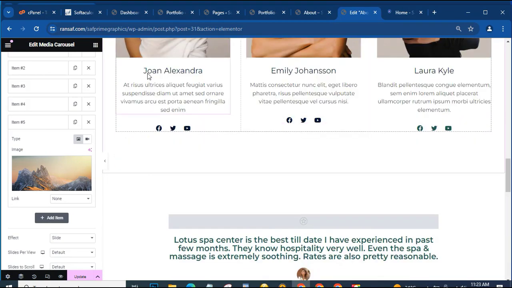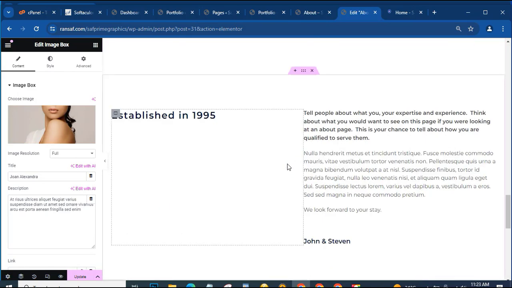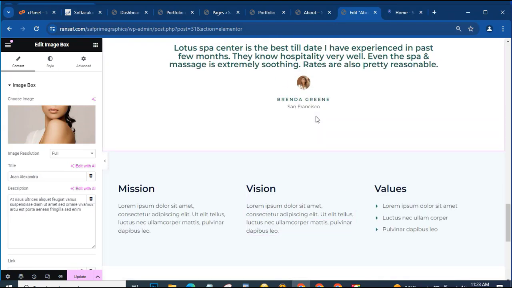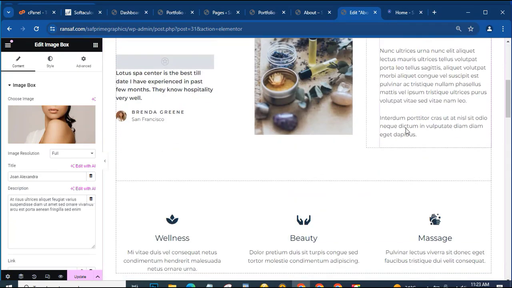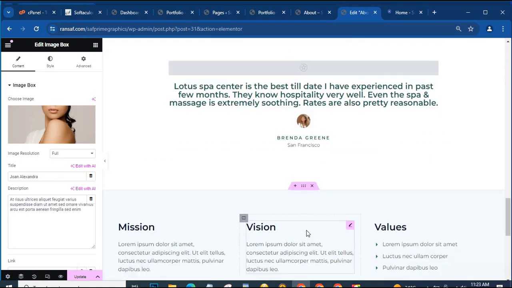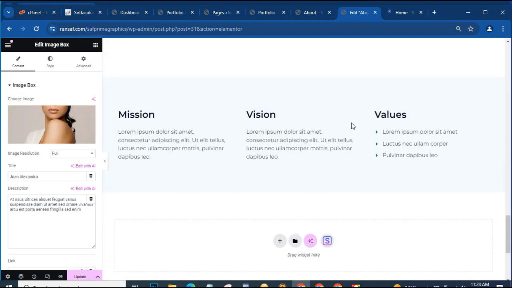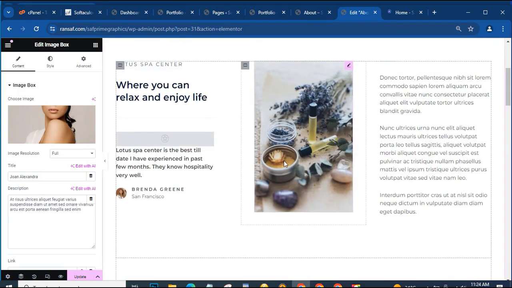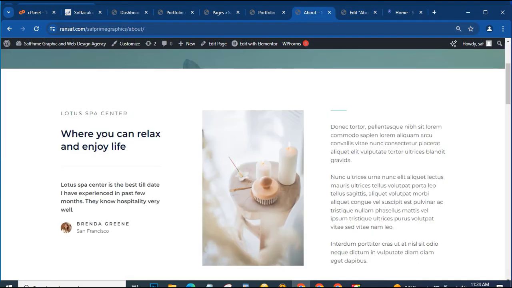So your team, you just edit and put whatever you're supposed to put there, testimonial, and you are good to go. So I don't want this established in this raw thing. I don't want it. Then so let's put our mission statement right after the About Us here. Or we can even leave it here. It doesn't change anything. So that is how you can bring in part of a page to your existing page and then bring in a block. So let me update it. Great. So if you come to the About Us page here, you can see that now it has changed.